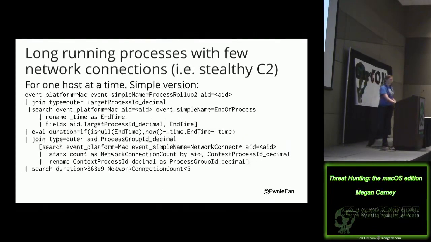Obviously, if you have a network IDS or something like that, or if you're counting bandwidth, you might be able to find really busy C2 that's really noisy. That's not what this command is designed to find. And I apologize, it's a lot of text. But all you need to really know here is it's counting the length of time the process is running versus how many network connections it's made. So the hypothesis here is if a process is running for a long time, it probably should be making network connections on a regular basis. Otherwise, it's kind of lurking in the background.